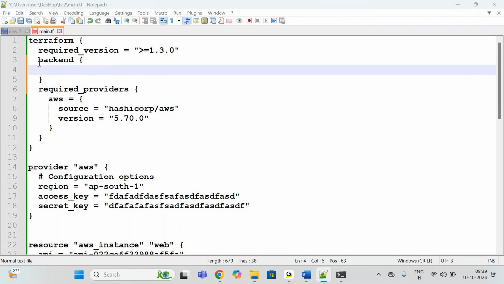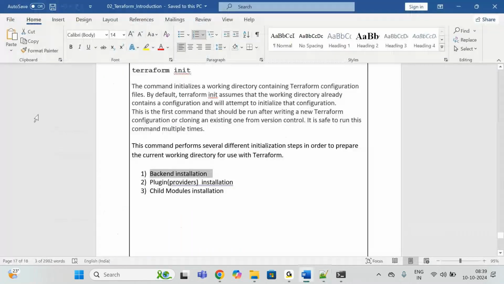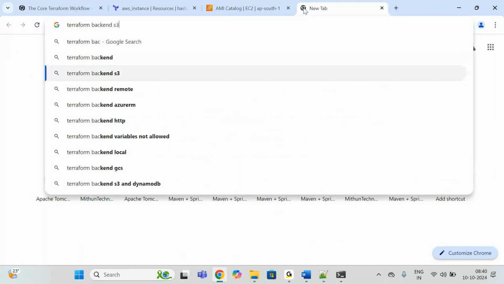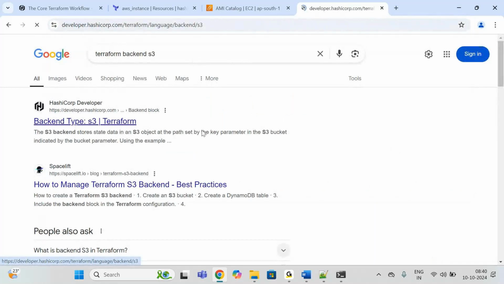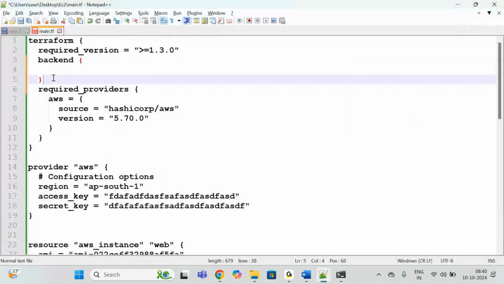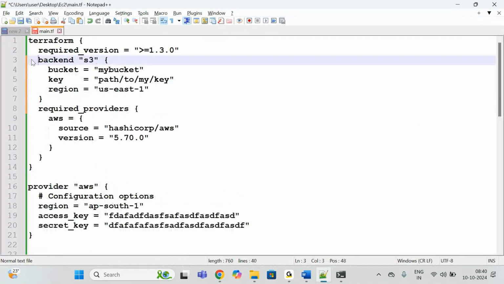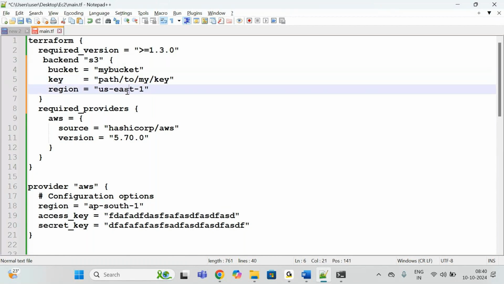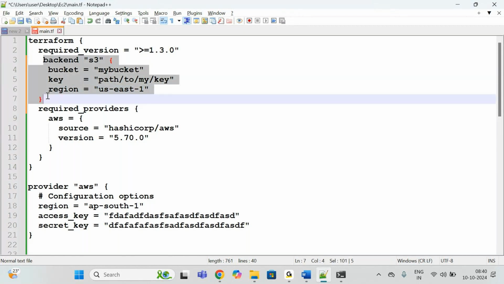So we can mention the backends. I will explain these remote backends later. Like S3, if you are using AWS, you can use S3 as a backend. So like this, in the Terraform block, you can mention the backend. If you are using AWS, you can mention the backend bucket. This is my bucket name. In that bucket, with this name, the Terraform state file has to be stored. In whatever region you have the bucket, you can mention it. Understand, this is a backend, not a resource.